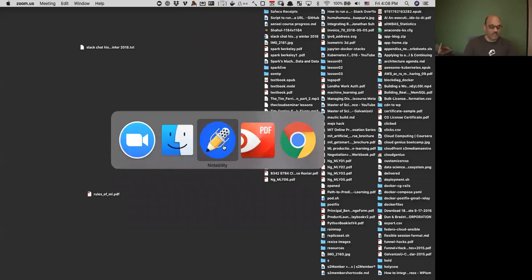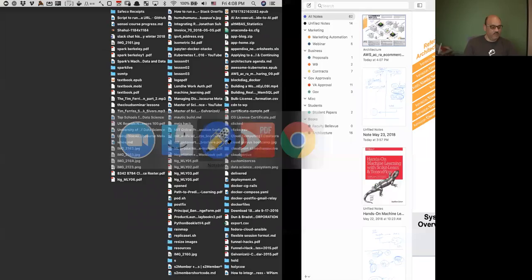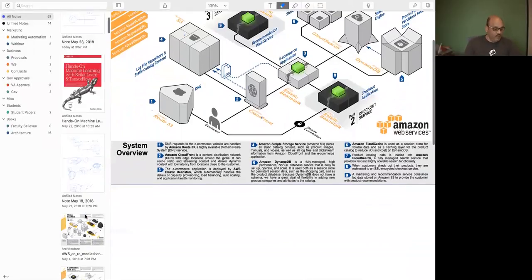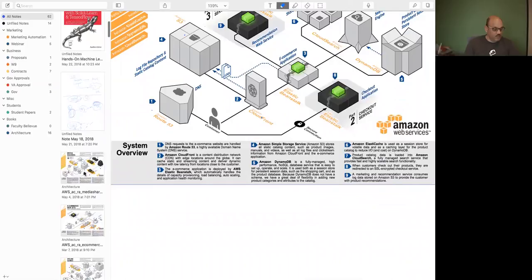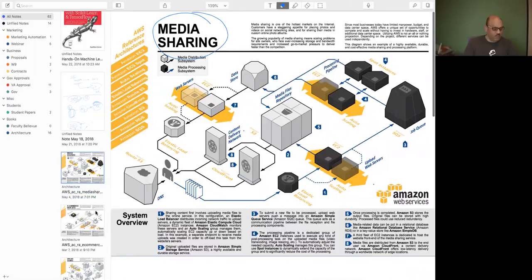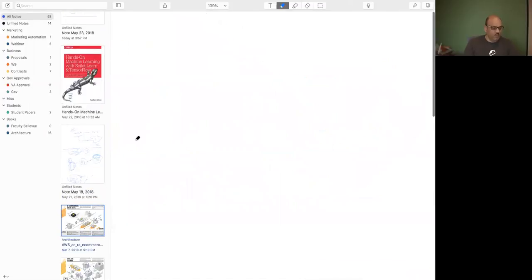So today we will discuss a variety of other architectures, like we did before with Netflix. The examples we would like to cover today include e-commerce. That's one, and we have other things to include as well. For example, we already discussed the media sharing example from last time. Here is more of e-commerce.